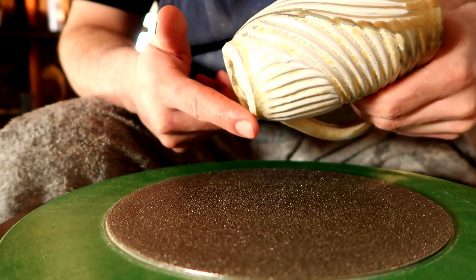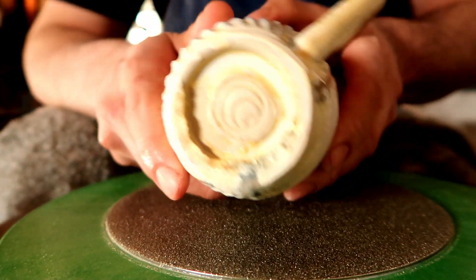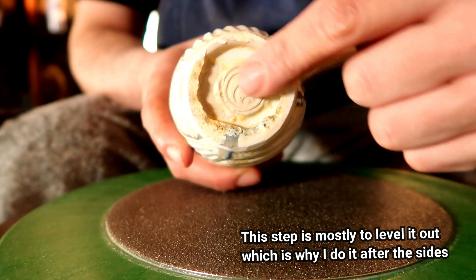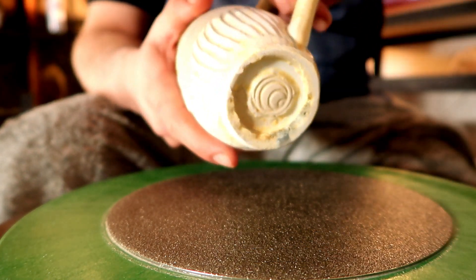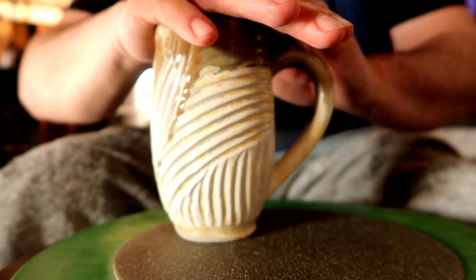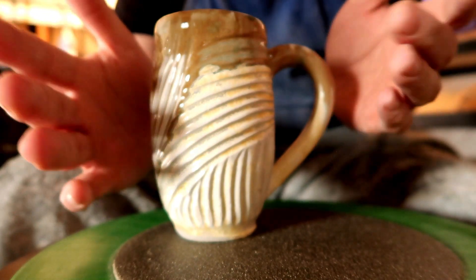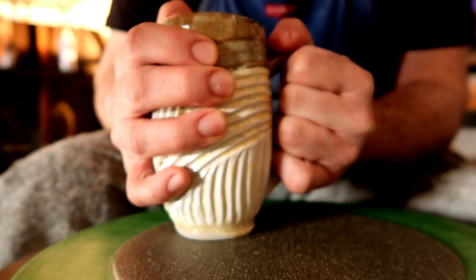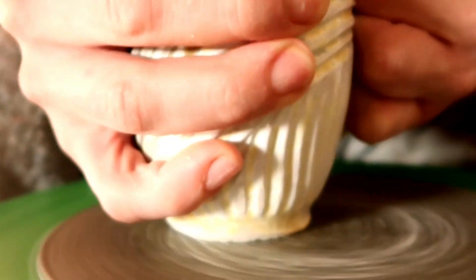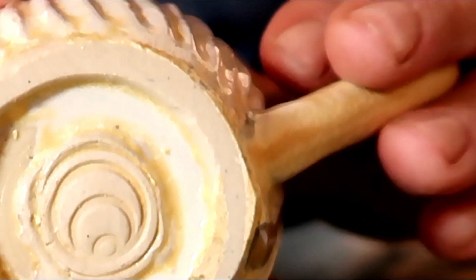Now that you've gotten the majority of that flange off and everything is nice and smooth on the sides, it's now time to sand the bottom. This bottom portion here still has a lot of glaze and drippiness on it. Even though you've gotten rid of most of the sides, you still have to even this out and clean it up quite a bit. So your next and final step is to firmly hold your pot at level as the sand disc spins on your wheel. All you really want to do is hold your pot down very firmly at a very even level — you can see potters on Instagram and TikTok doing this all the time. And there you go — now you have a nice, clean, smooth bottom.